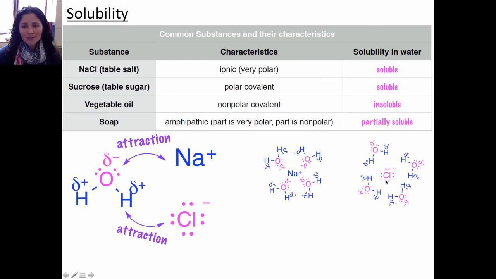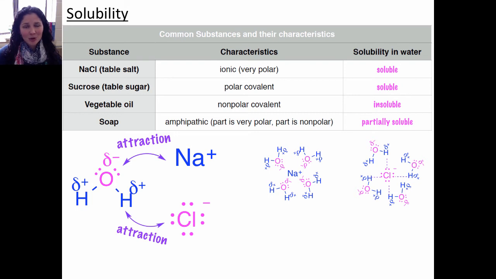likewise, the negative ion of the chlorine will be surrounded by the partial positives of the hydrogens of the water. So the water aligns itself because its partial charges are attracted to the respective ions. The interaction between the oxygen and the sodium is an ion-dipole interaction. The interaction between the hydrogens and the chlorine are both an ion dipole and a hydrogen bonding interaction. The ion dipole is stronger, and so it is more important.